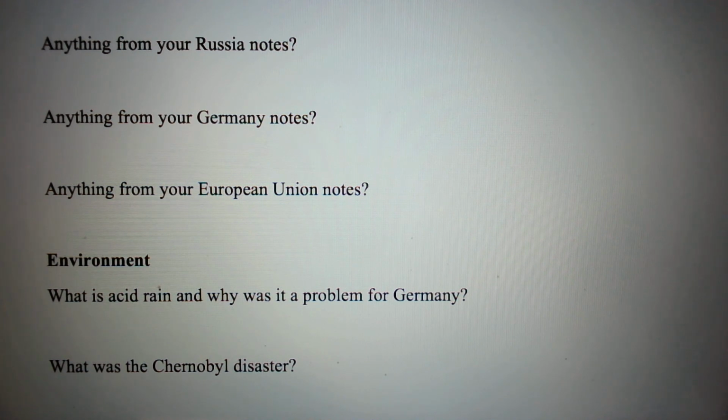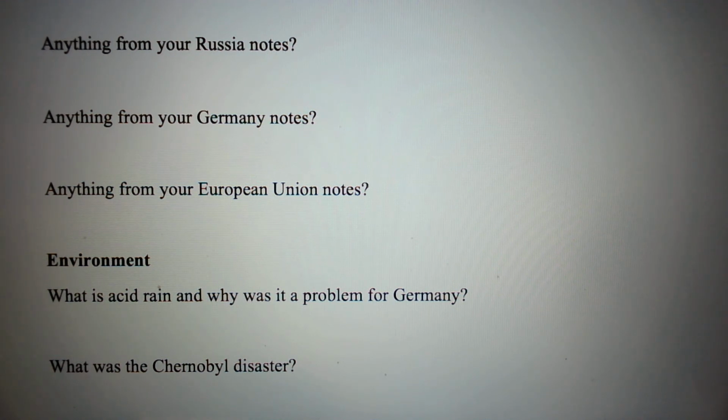There's a lot of pharmaceutical companies that come out of Germany. Okay? Now, keep that in mind. Remember that. Also remember, what is the name of that interstate system that we model our interstate system off of here in the United States? It's called the Autobahn. Hopefully you remember that there are certain sections of the Autobahn where there is no speed limit. Those are your Germany notes.